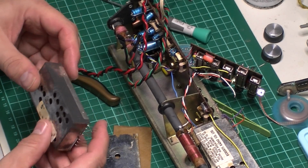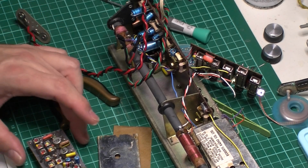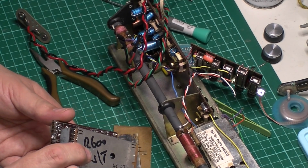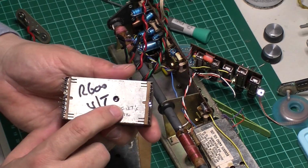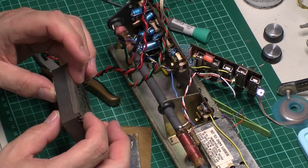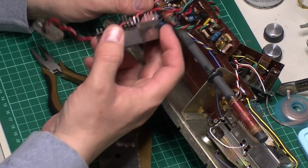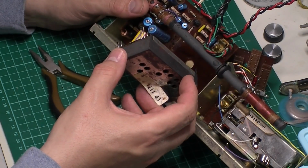So this one's going back in. Sure we are, right, two. So say this one's got the AF127s in it. A couple of the pins are a little bit short on this one, but it should be okay. Let's try it in and see. Otherwise we'll have to extend them.